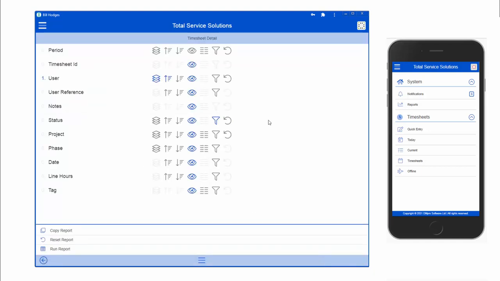If you wish to revert any changes you have made to a field, you can click the Reset Column icon against the field, setting it back to its standard value. You will also see a Reset Report option in the Action menu. This will reset all the fields, sorts and groups to the default setting for that report.